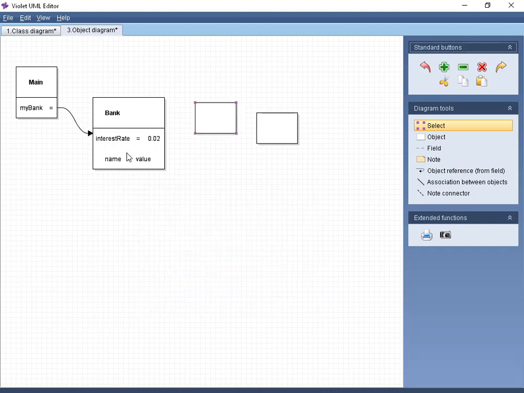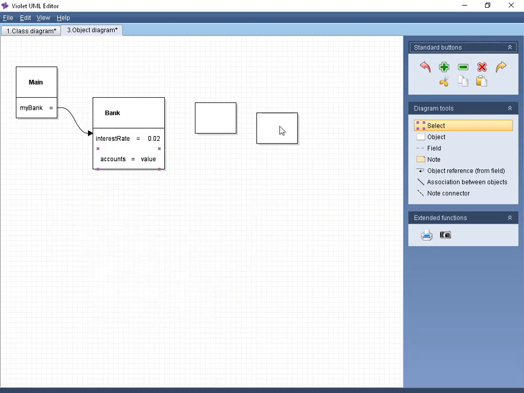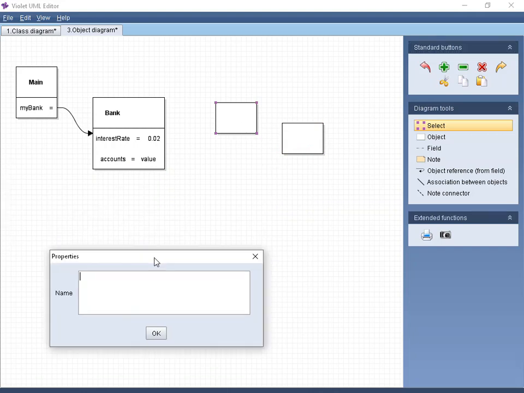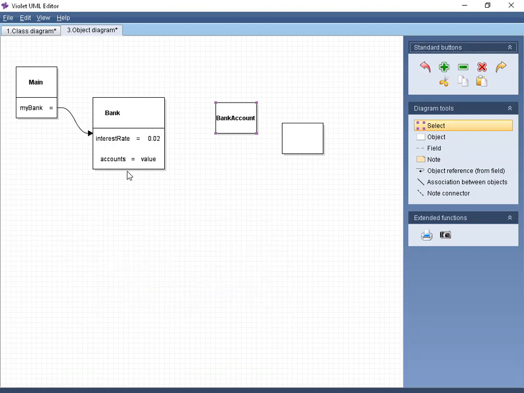Now, what else is going to be here? It's going to be a list of accounts, right? So this is going to be accounts. But what is that going to be? Well, that's not a primitive, right? So we're going to leave that alone for the moment. But what is that thing going to point at? Is that going to point to a bank account? Should I type this here and put bank account and join that? Right? Is that a direct relationship there? Well, no, it's not. We don't have that object yet. We've got something in between.